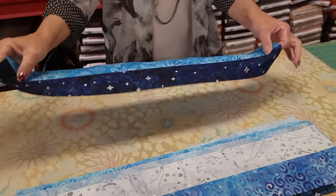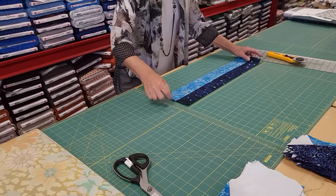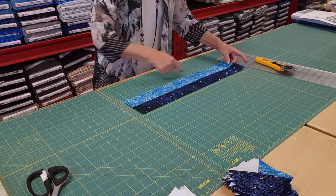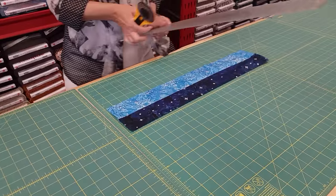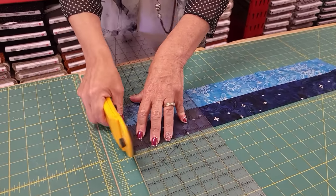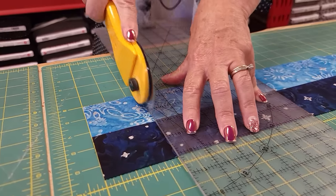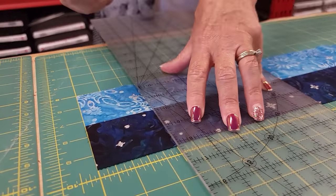And then each of these goes right back to the cutting board, and I'm lining it up on one of the lines here, and I'm going to cut it into segments. These are 2.5 inch segments. So I'm going to go all along here, cut this up. Generally, when I'm cutting up strip units like this, I don't cut them one at a time. I will stack them up.